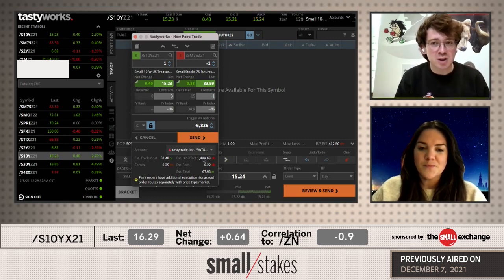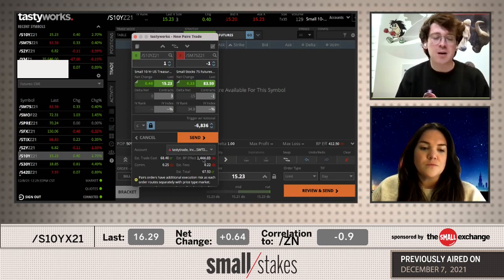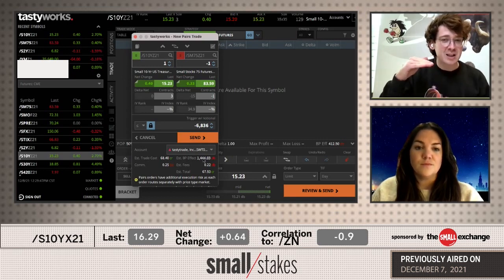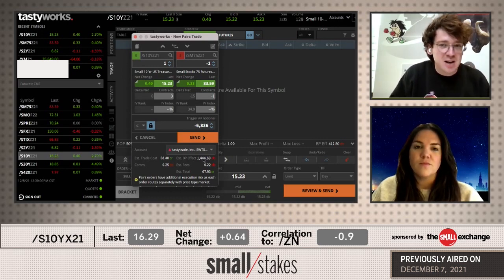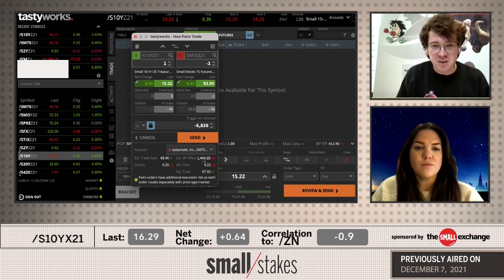Absolutely. And this also works if you have short deltas in the equity market from other positions. Maybe you sold a QQQ call spread or whatever. Buying 1 or 2 of these 10 years, still making sure you're underhedged, because you still want your idea to be equities moving lower. Buying 1 or 2 of those without even the idea being that you're spreading these off as a pairs trader, that's just a nice thing for your portfolio to have. That's risk management.